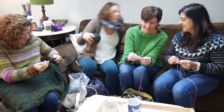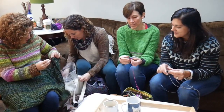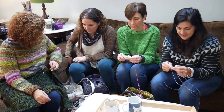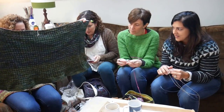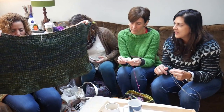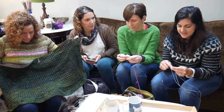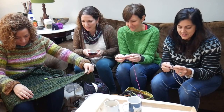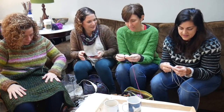So what was the question? How much bigger does this blanket get? I don't think I picked out the pattern. I honestly don't know. Well, how much are you halfway through? It calls for 3 skeins. I got 4 because if I bought the 4th, I got a better discount. So I was like, well, I'll just make the blanket a little bit bigger. It's a stroller blanket. Or save the extra skein for a hat or something.